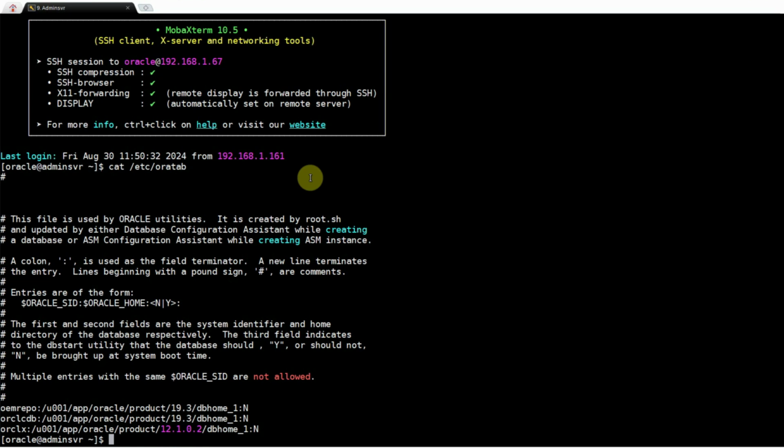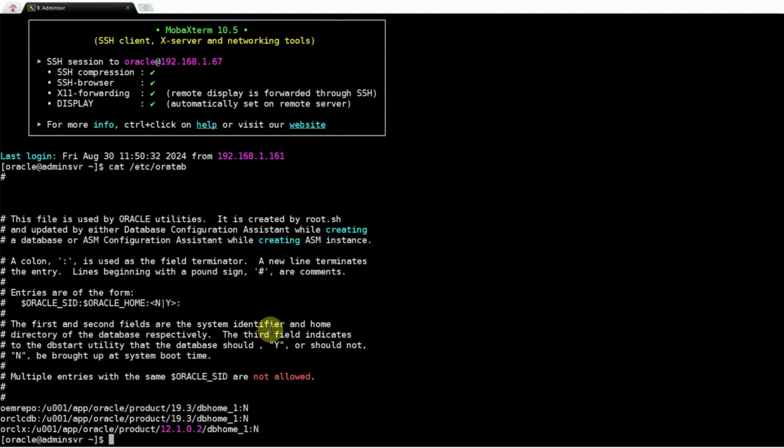Next, we need to check the tablespace sizes and the free space available in them. Make sure to have good free space for the SYSTEM and SYSAUX tablespaces, and they should have at least one data file with autoextend on. If you don't want to enable autoextend, then at least 2 gigs of free space on each of the tablespaces, and a fast recovery area or the archive location should also have at least 5 gigs of free space to accommodate the archive logs and the flashback logs that we are going to generate. You may need even more free space in the FRA if you want to retain your flashback logs for a longer amount of time.